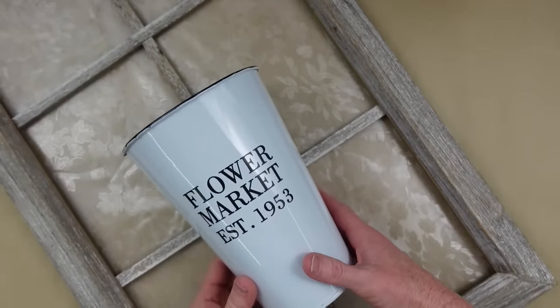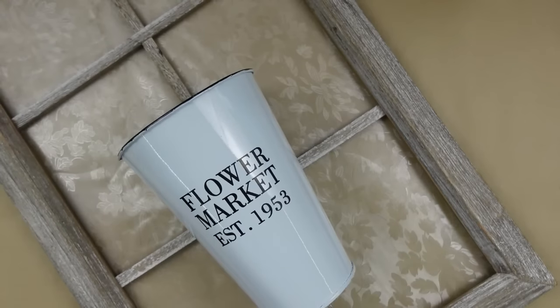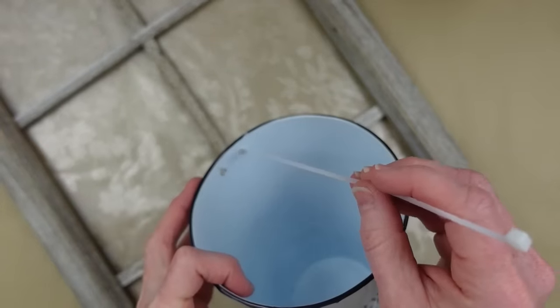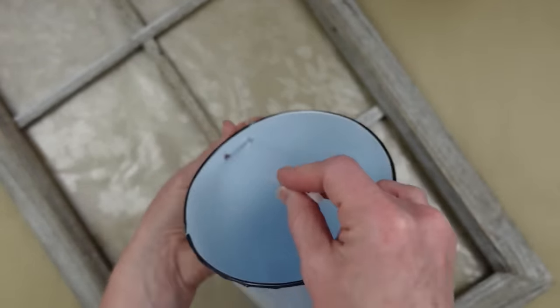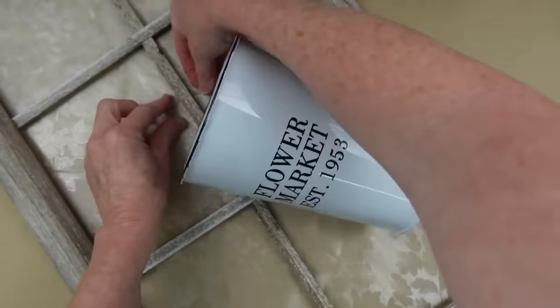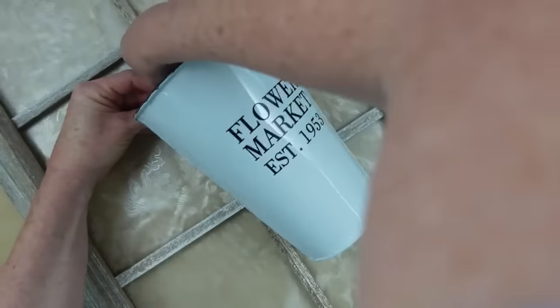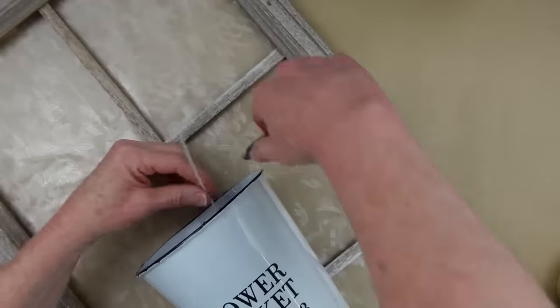So I'm trying to find where I want it to be on my window. That's just a little bit too low, but I'm going to use a zip tie here and attach it. I'm just kind of threading it between, and because that's not attached to the little wood bars that go across, the little dividers, you can just slide it up under there.